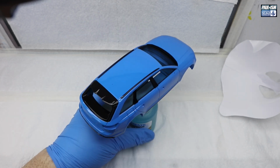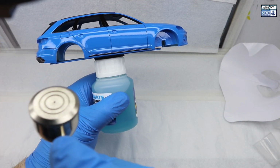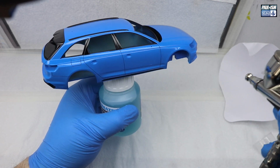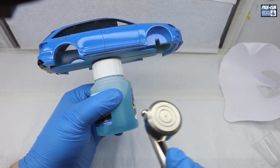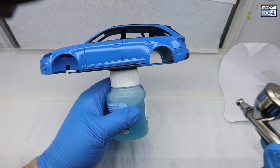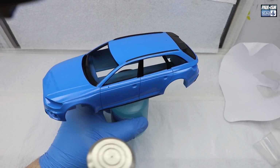But there we go. That's the kind of second coat I want. It's glossy without being perfect. And then our third coat, we're going to come in, we're going to slow the pattern down a little bit. From a little bit further distance, as before, about 12 to 15 centimeters away. And that nice mist pattern, just mist it on until we get a nice coat. Spin it around to the other side, and then we're going to put it back in our box for 3, 4, 5 minutes, wherever you find it needs, and let it self-level itself out before we get it out and have a look again.